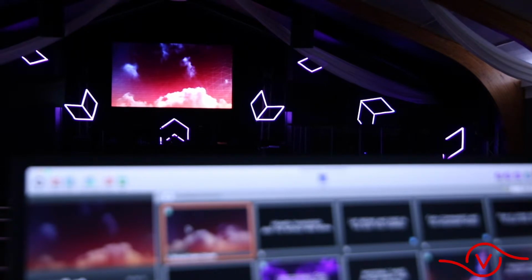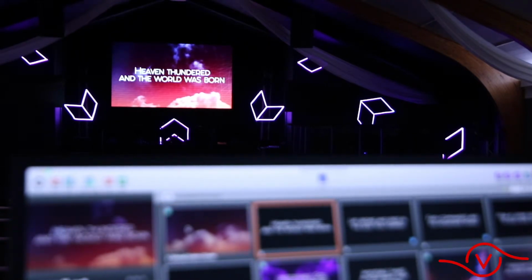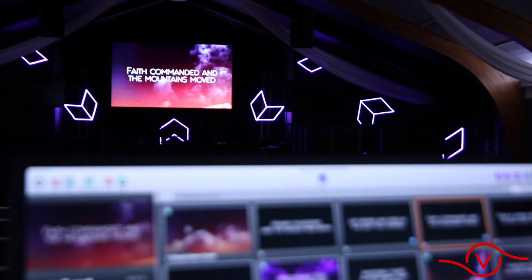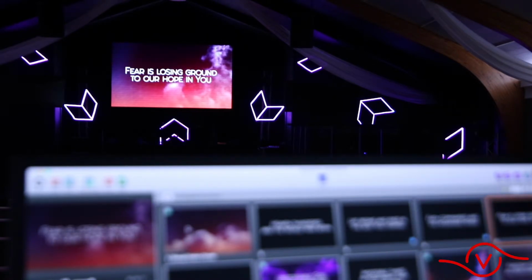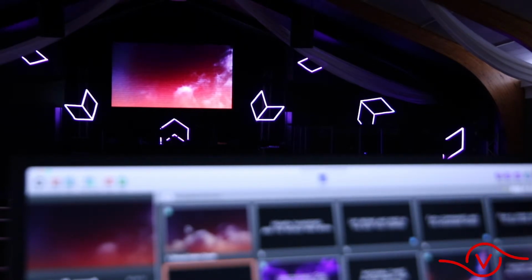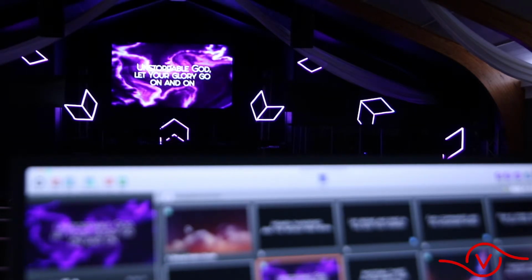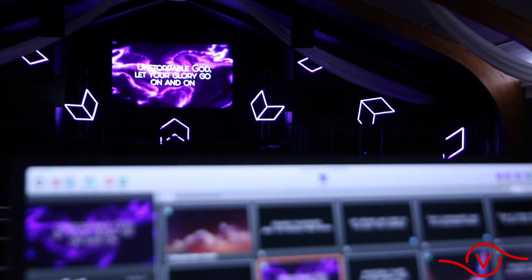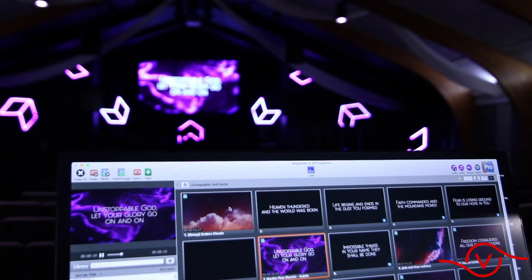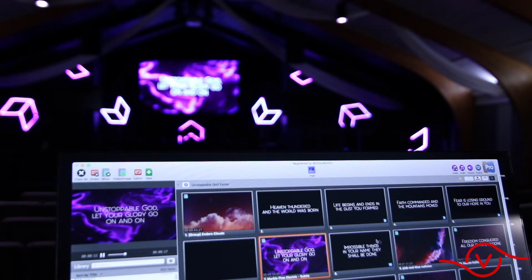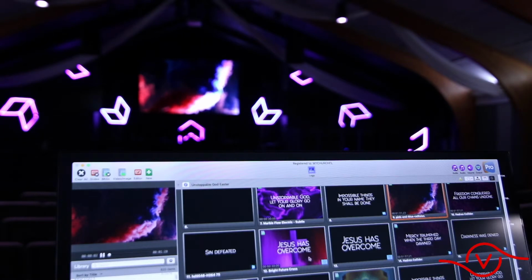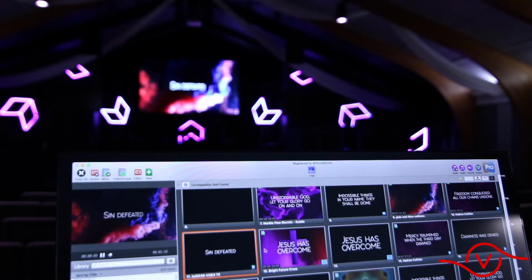So whenever you click, now your operator has control, and the people in front won't see it, but you will see it. Now when the operator is working their magic, the audience will not be seeing what he or she will be seeing. The audience will only see what's being projected out, and you will be able to properly operate ProPresenter without problems.